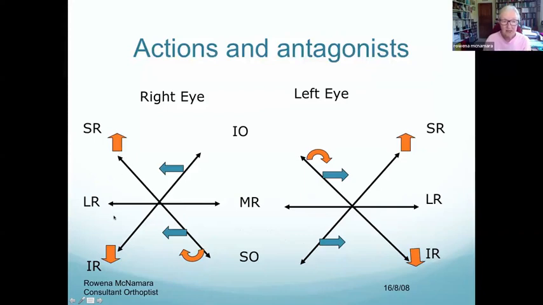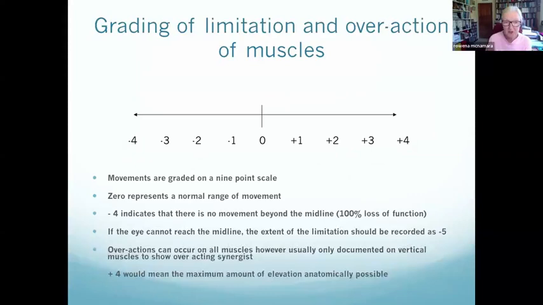The superior rectus and inferior rectus are our prime elevator and depressor muscles, but they too have secondary actions because of their insertion on the globe. So their secondary action is adduction, and they also have a slight in-cyclotorsion of the superior rectus and ex-cyclorotation of the inferior rectus, but by far the least percentage of their actions.